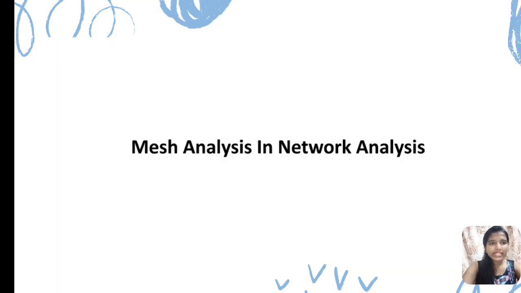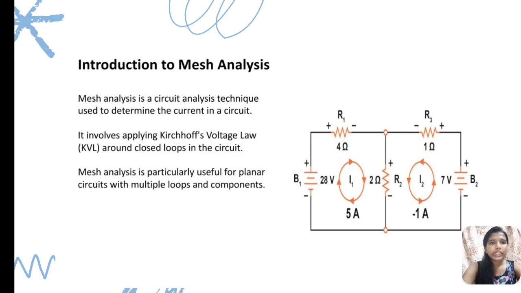Mesh analysis in network analysis. Introduction to mesh analysis. Mesh analysis is a circuit analysis technique used to determine the current in a circuit. It involves applying Kirchhoff voltage law, that is KVL, around closed loops in the circuit. Mesh analysis is particularly useful for planar circuits with multiple loops and components.